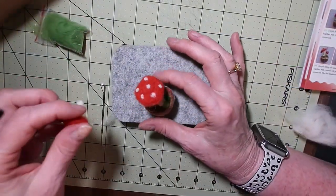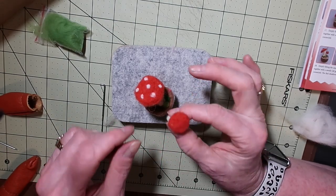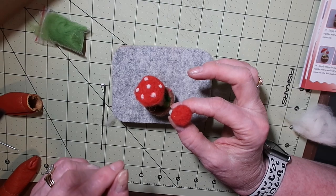I've got one of my mushrooms attached. I'm going to put the dots on my little mushroom, attach the other one, and show you the finished project. It's been about an hour and a half because I did a lot of stopping, starting, and filming, but here is my finished little miniature mushroom. I'm going to put a picture on the screen to show you what the finished product looks like in the instruction booklet — and it's pretty close. I'm pretty impressed with my first real felting project.